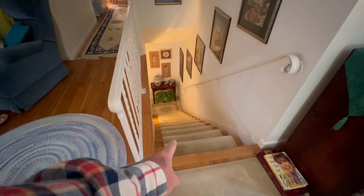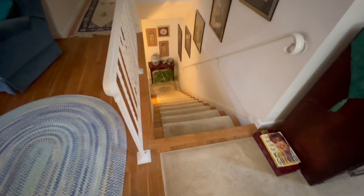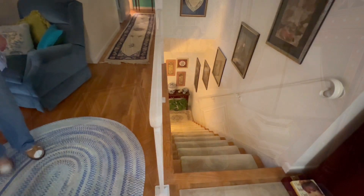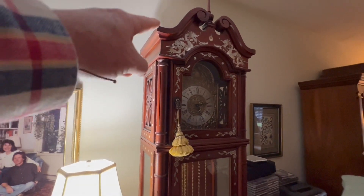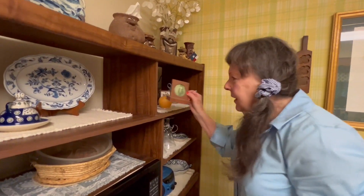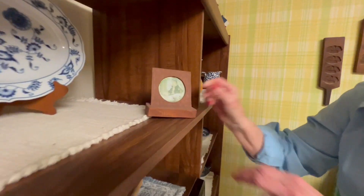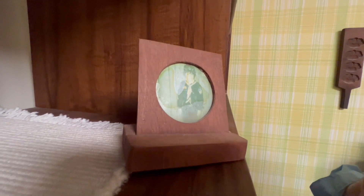So first of all, here's the stairwell where I learned to go up and down stairs. And I would launch my Evel Knievel motorcycle off the top here and fly it all the way down to the bottom. Where did this grandfather clock come from? Is that Japan? It looks Asian. Guam — my fifth wedding anniversary. So the kitchen. I made that — right? That's right, when you were a little Cub Scout. My first attempt at woodworks and crafts. I remember I had to stain it and then glue it all together. I absolutely love it. Unfortunately the picture is kind of deteriorating because it was a Polaroid and they don't last that long.